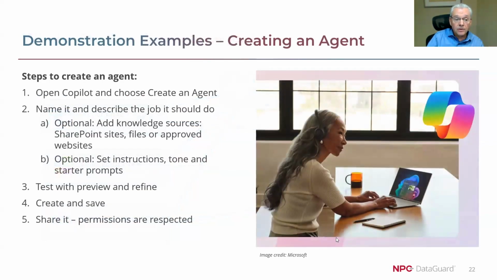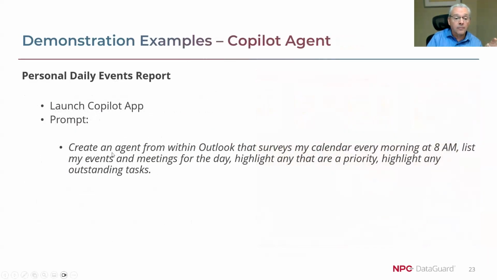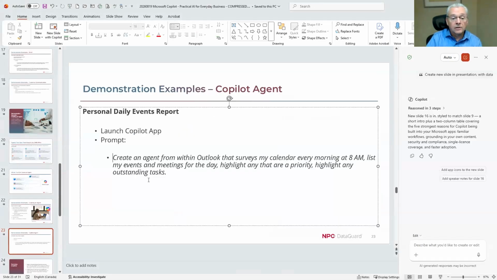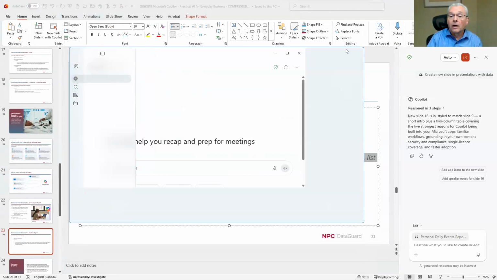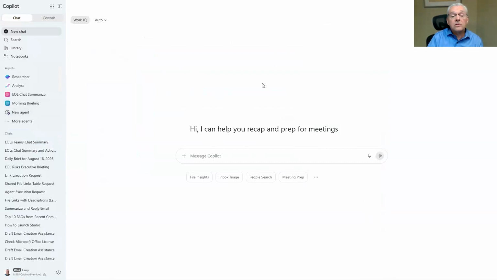What I'm going to do is just open Copilot and choose create an agent, and I'm going to ask it to build a little calendar thing for me. And these are all the steps that are required. Basically, just open Copilot, tell it what you want to do. This is for repetitive tasks, things you want to do over and over again. So let me grab this prompt here. I'm going to copy that. I'm going to run up the Copilot desktop, which is where I just happen to want to run this agent build from. So this is the Copilot desktop app that you downloaded, right?